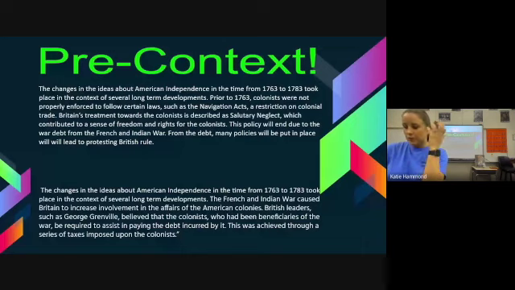And then you have these British leaders. Do you see both of these? They're not long, but they provide just enough proper nouns to where I know they aren't faking it. And everything is relevant. Okay. Now, let me show you when you are writing your LEQ, what should your first paragraph look like?